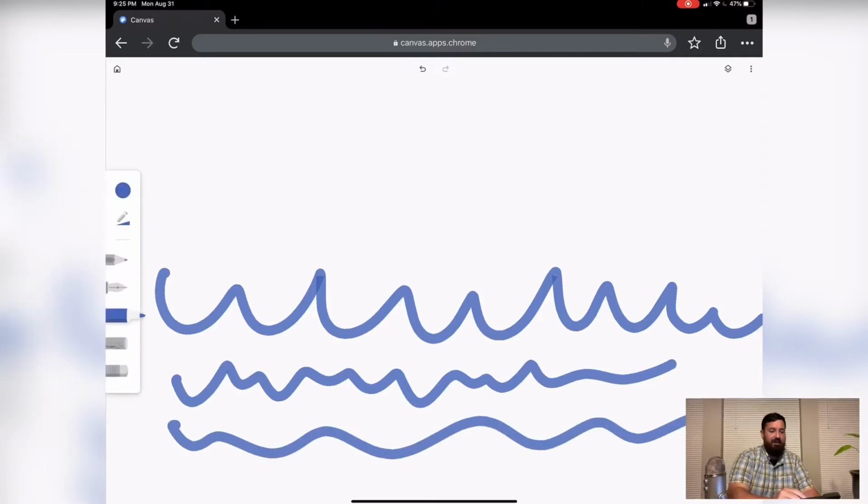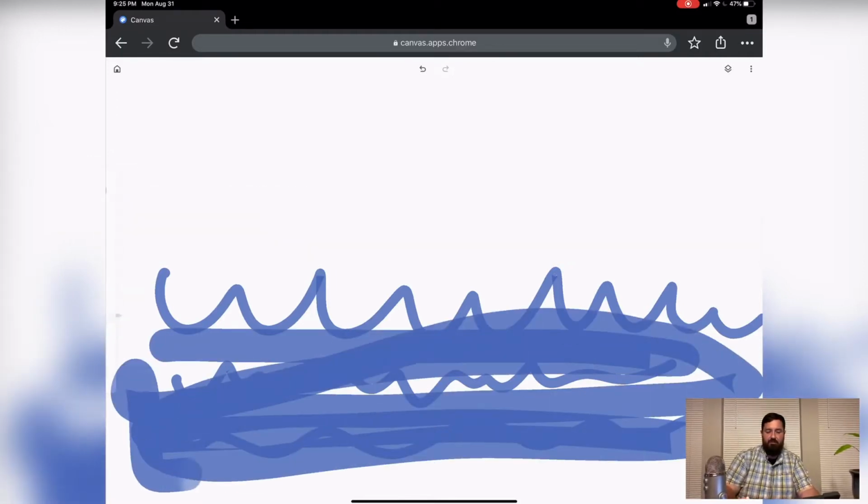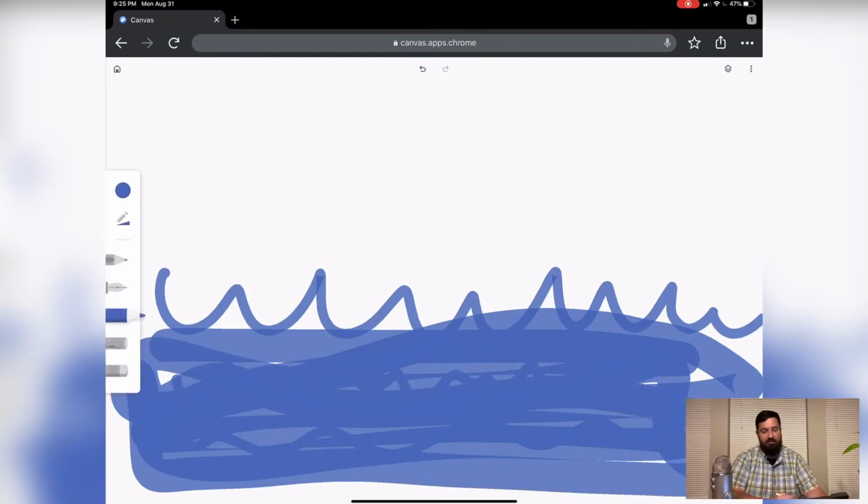Trust me. I'm going to increase the pen size to as big as I can make it, and I'm just going to fill in this water. Look how beautiful this is. Oh, that looks awful. So anyways, it's okay. Next thing I'm going to do, though, is I need to draw a boat to put on my water.